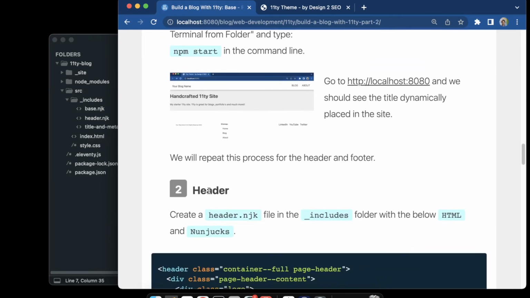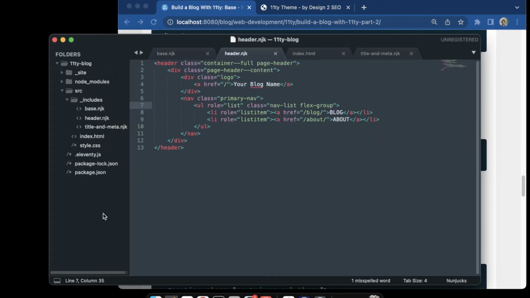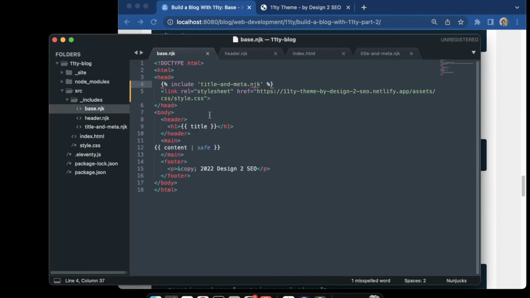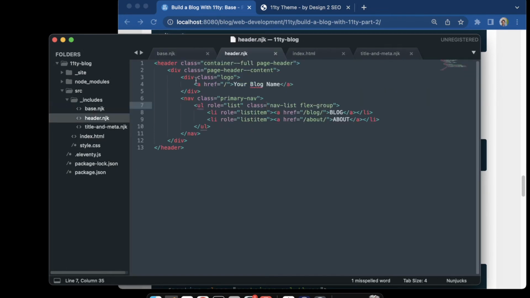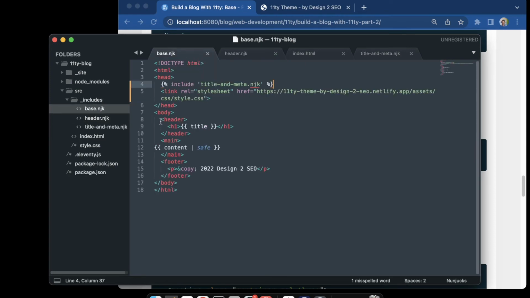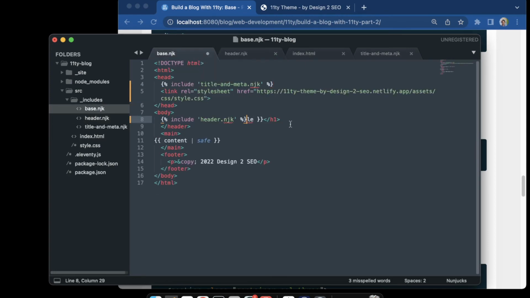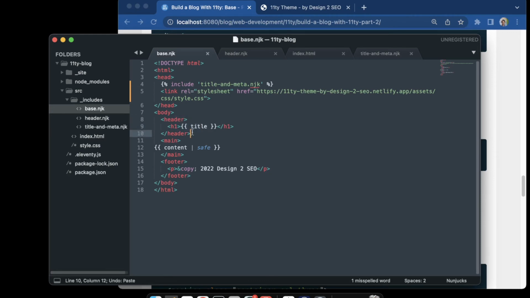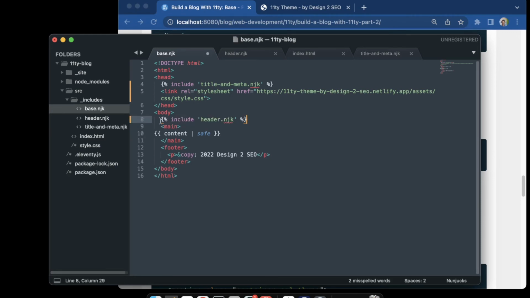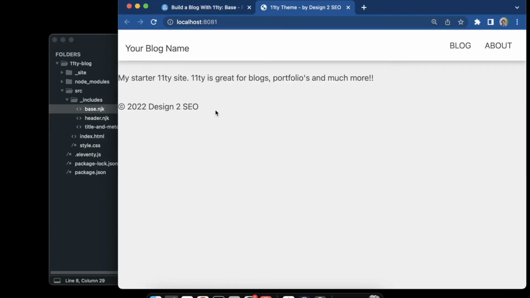So now that we have that includes, we'll go back to the base file and we can replace, we have our header content here now. This is our theme boilerplate content, and we can replace that there. Let's try that again. We can replace the header with the include and should be good to go here. And there we go. We got our header, the drop shadow, and our navigation. So we're moving right along.